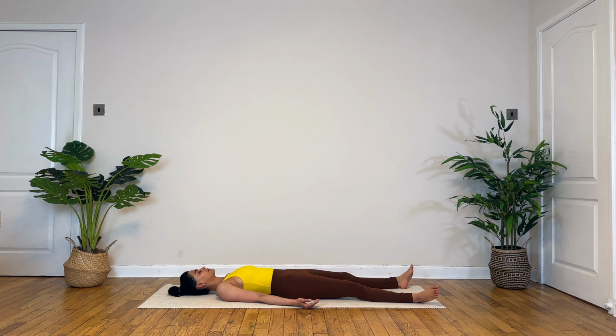Keeping comfortable distance between your legs, hands by the side of your body, palms turned up towards the ceiling. Wiggling your shoulders away from the ears to lengthen the sides of the neck. Allowing your fingers to curl naturally. Heels and toes turned out. And once you're ready, slowly begin to close your eyes. Starting to find stillness in your posture.